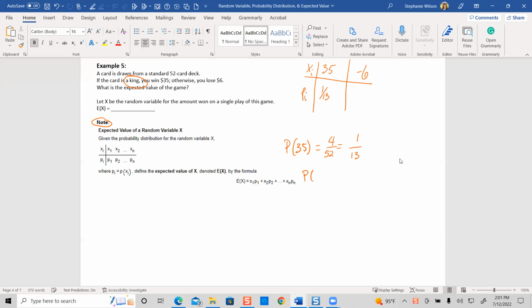So if I take the probability of losing, that means it's not going to be a king in that whole deck. Well, let's think about that. There are 4 kings in that deck, right? A whole deck has 4 suits, and each suit has 13 cards in it. If I take one out, it leaves me with 12. So I have a 12/13 probability of losing, right? Because that means we're not going to draw a king. We pulled all the kings out as that option.